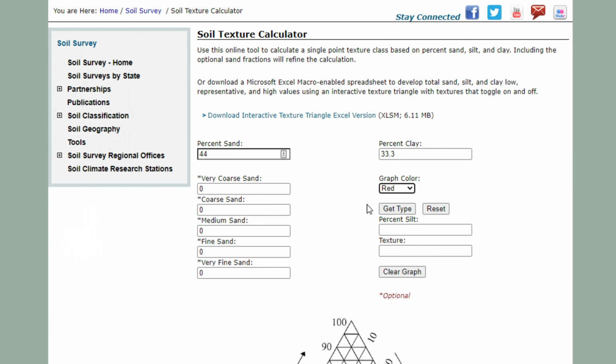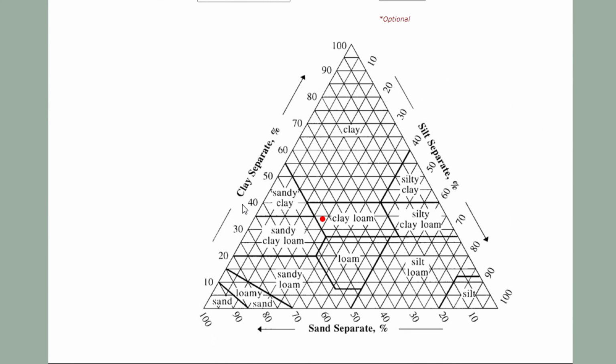You can choose the color dot you want to show up on this map. You just click get type, boom, it'll fill in the remaining percent that would fill in your silt percent, and it'll tell you the type of soil that you have, the texture, if you will, in which my case is a clay loam. I have a clay loam soil.